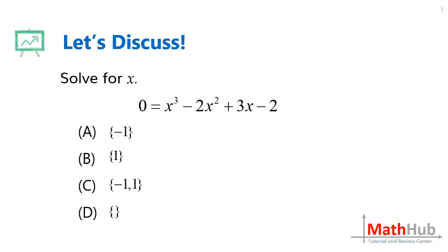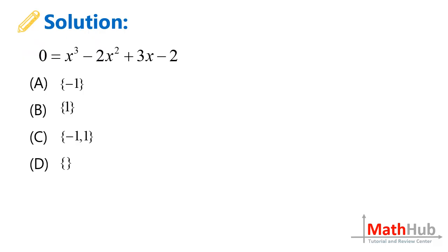For instance, we have this, solve for x. And take note that this equation is not quadratic. This is actually cubic. It's more difficult, right? So you will have to use synthetic division and so on if you will solve this. However, if you take a look at your choices, the choices are just -1 or 1. So why don't we just substitute these values? Let's try -1 first.